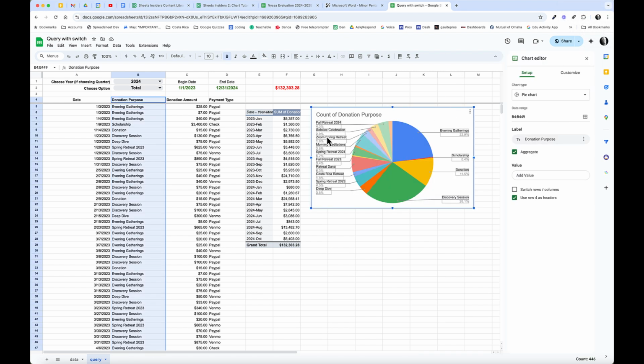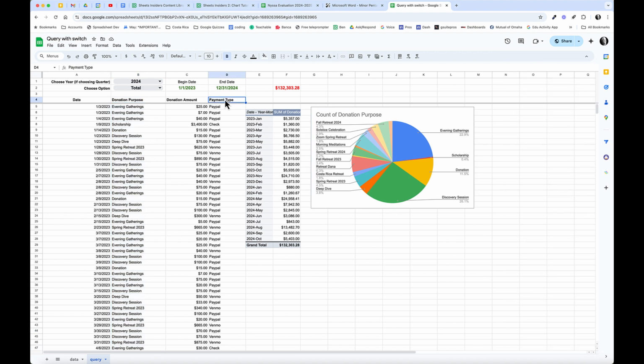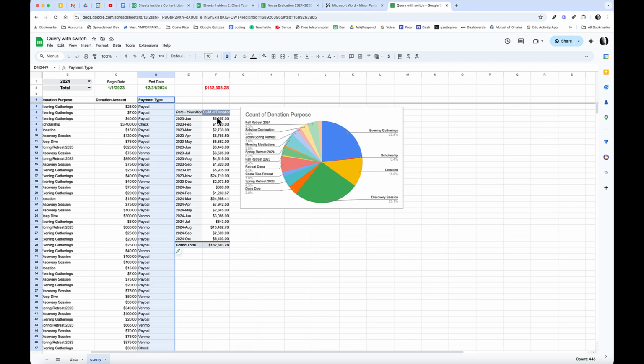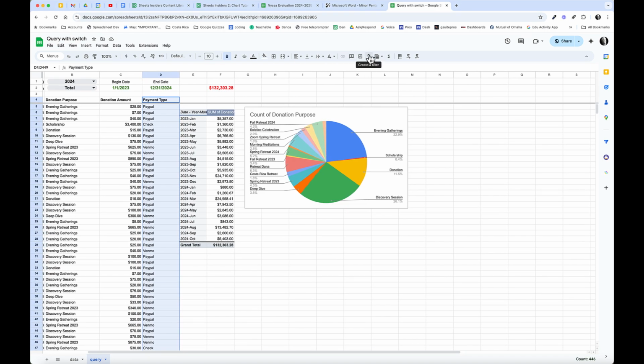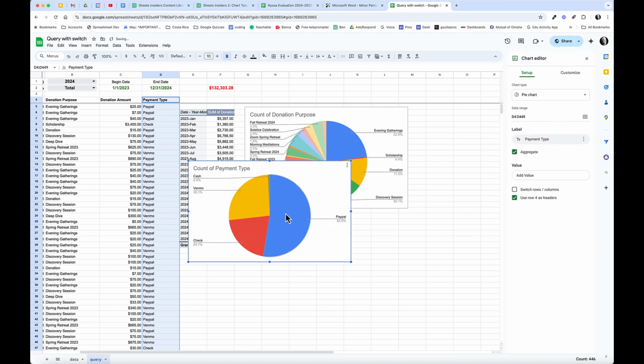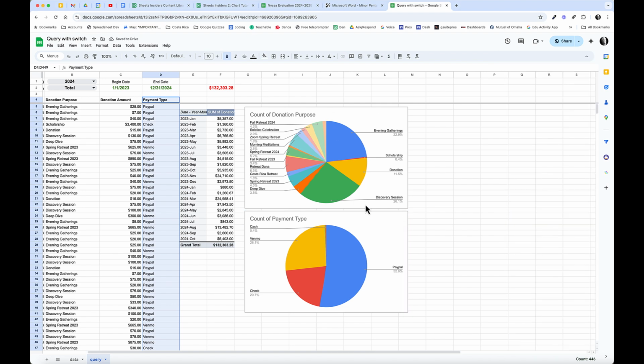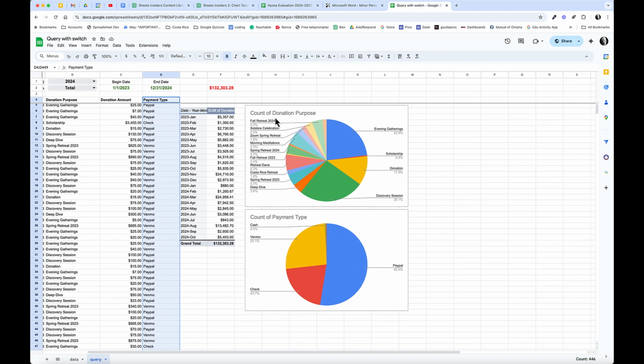So there's my first chart, and then let's go ahead and do our payment type. And what I've done here is go on Command Shift down, and then I just want to do a Command up, a Command Shift down to select all that. But then I want to make sure that my cursor is actually up here. I'm going to go ahead and put in another chart, and this is my payment type. And those two charts kind of sit side by side. I could be doing some modifications on these charts, but I can leave that up to you on how you might want your chart to look.